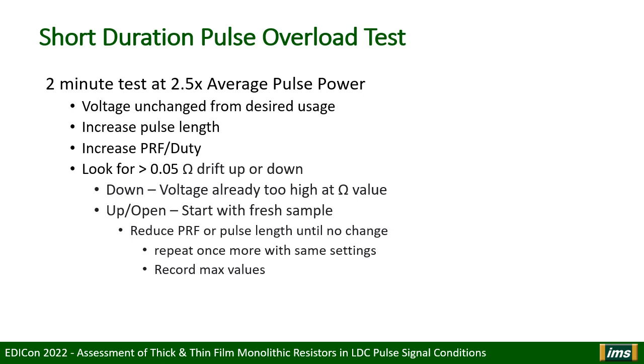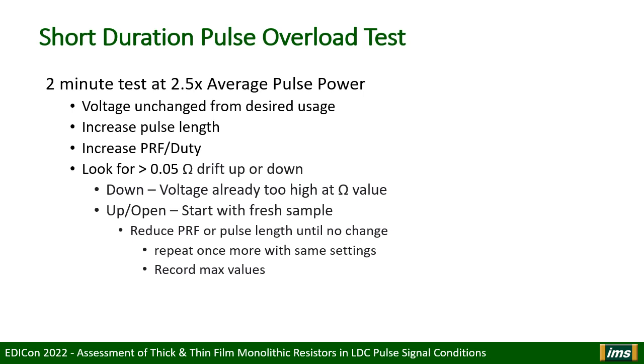For us, cold failures occurring under 10 seconds represent the most frequent time interval for catastrophic failure. After that, generally speaking, the second most frequent interval where failure occurs seems to almost always be under 2 minutes. For sizes 0603 to 2512 in our environment with our test setup, it seems that if a part can remain stable at 2.5 times the intended average power for 2 minutes, it shouldn't yet be ruled out.